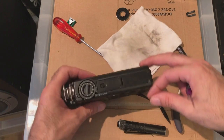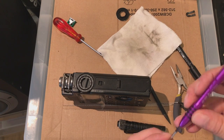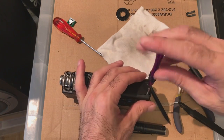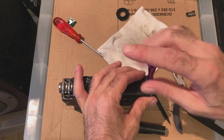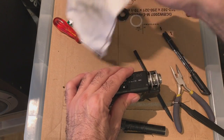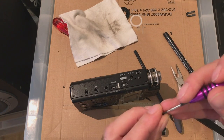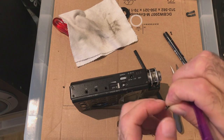You can tell I don't do this every day. I've taken a few things apart and repaired them. Well, as a kid, I used to repair everything. Telly stopped working. Okay, let me pull it apart. Fridge. Washing machine stopped working. Okay, let me pull it apart. As a kid, man, I used to love pulling things apart like that. How does that work? Is it going to work when I put it back together?